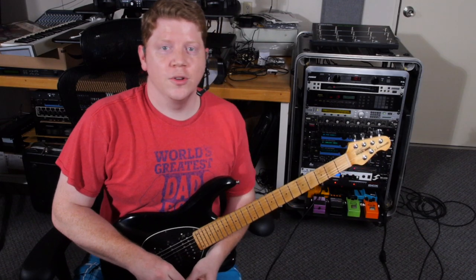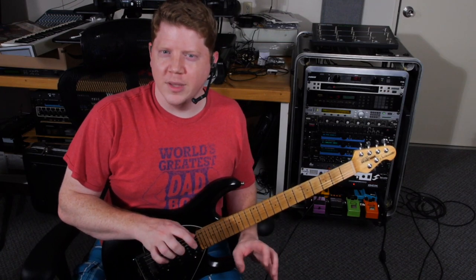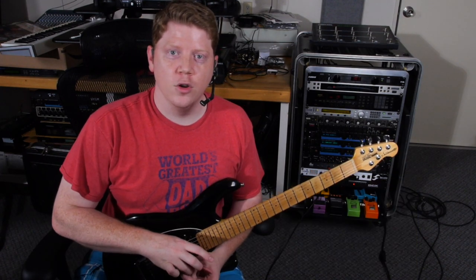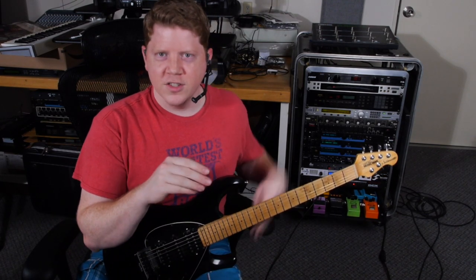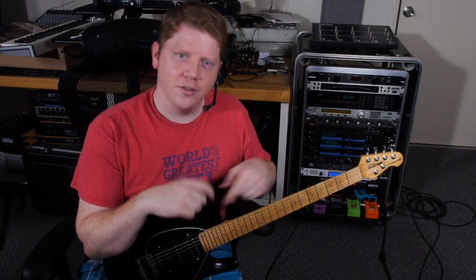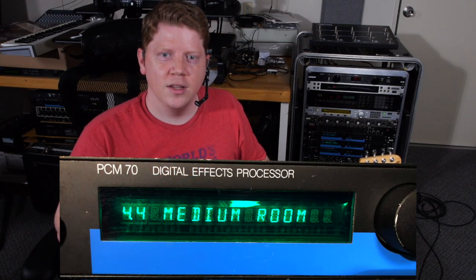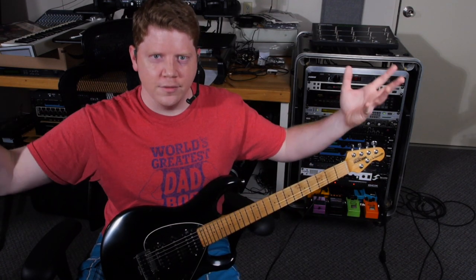The second sound also utilized the Morgan AC module in the Sine 2 preamp by Synergy, but this time it was the blue channel, so it's a little bit cleaner. And for that one, I used the Eventide preset number 225, which is just called Brown, which I assume is sort of an homage to Van Halen. But what's interesting about this pitch shift, it's four voices again, but they're all small micro shifts, and they're all down. So they're like minus three left, minus five right, minus seven left, minus nine right, and panned 50% and then 100% as it gets bigger. So it's a four-voice detune. Then I had the PCM70 medium room, just to give it some depth and some space, but not a lot of trail.